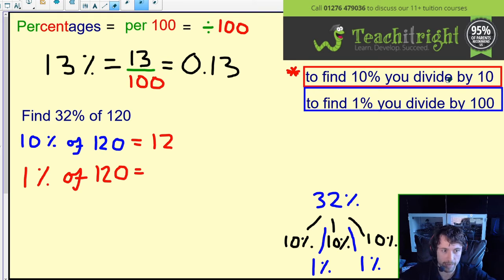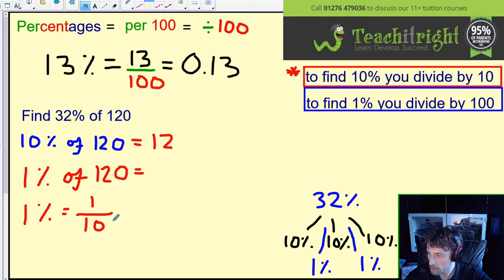10%, divide by 10. How do we prove to ourselves what we divide by? Well, we put it as a fraction form. So how do I convert 1% to a fraction? Well, it's 1 per 100, so it's 1 divided by 100. So in fact, let's write it out. So 1% is the same thing as 1 over 100. Oh, well, I know this. To work out a fraction amount, I times by 1, which doesn't change it, and I divide by 100.